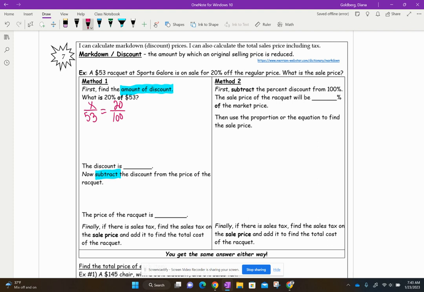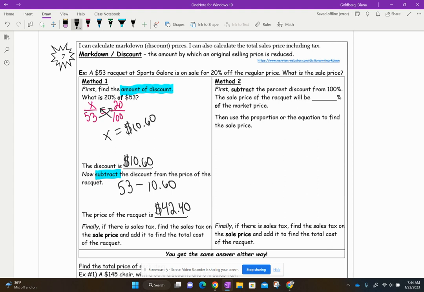In the interest of making this lesson a little bit shorter, I'm going to just remind you that you can crisscross applesauce when you solve this. I'm not actually going to show all those steps. You get that it's 10.60. Whoa, what a deal. Is that how much the racket is? No, that is the amount of discount. And then we get to subtract that. So the cost of the racket minus this 20% discount tells us that the racket is this much.